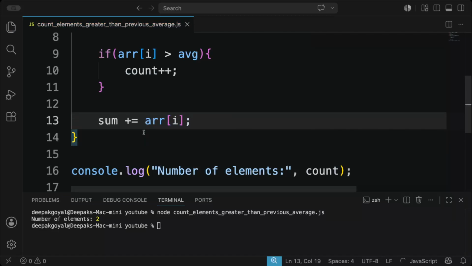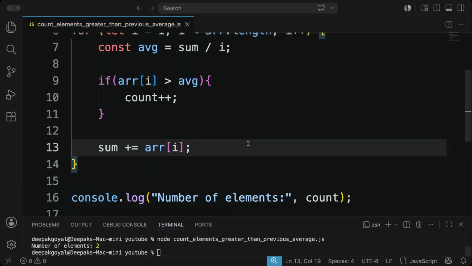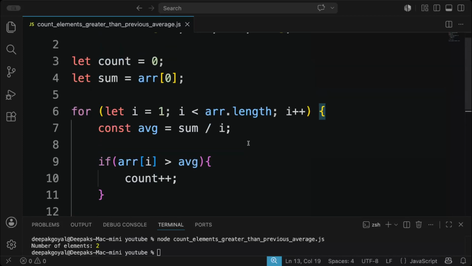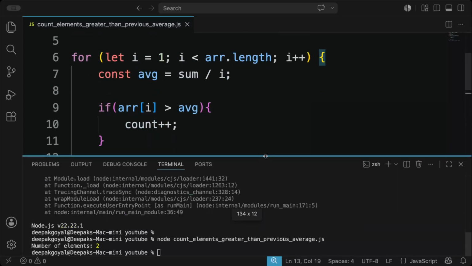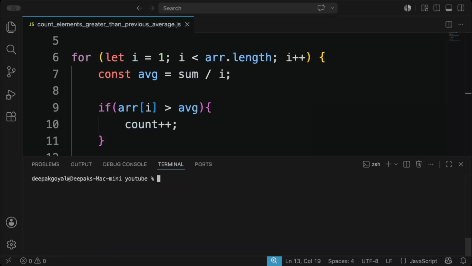If we run this, we will still get the same answer.